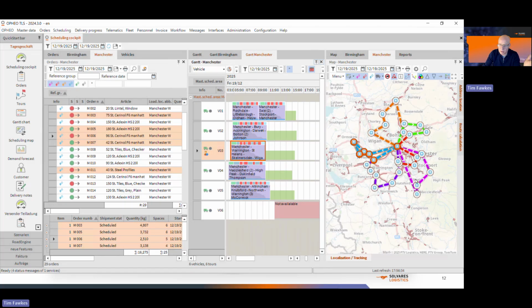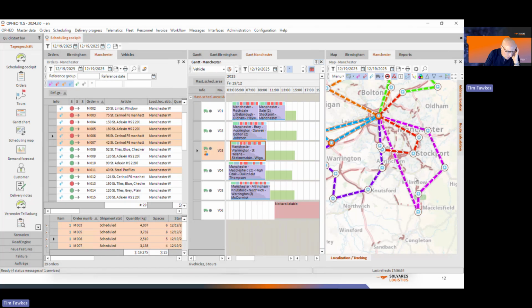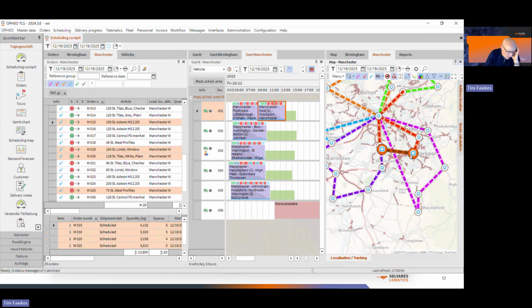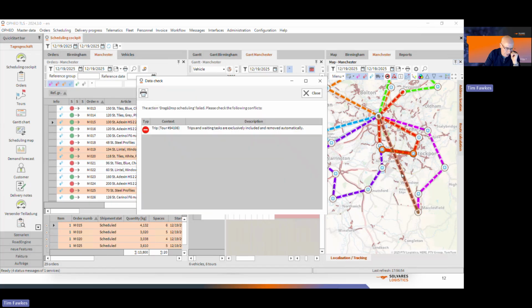You can also move drops between vehicles on the map. And again, I'm going to show that now. So I'm going to look at these two routes, which are fairly close together. I'm going to take this order from this route and I'm going to put it onto this purple one here. So this is the purple one. This is the red one. So I'm going to drag this drop onto this vehicle. It's going to move.